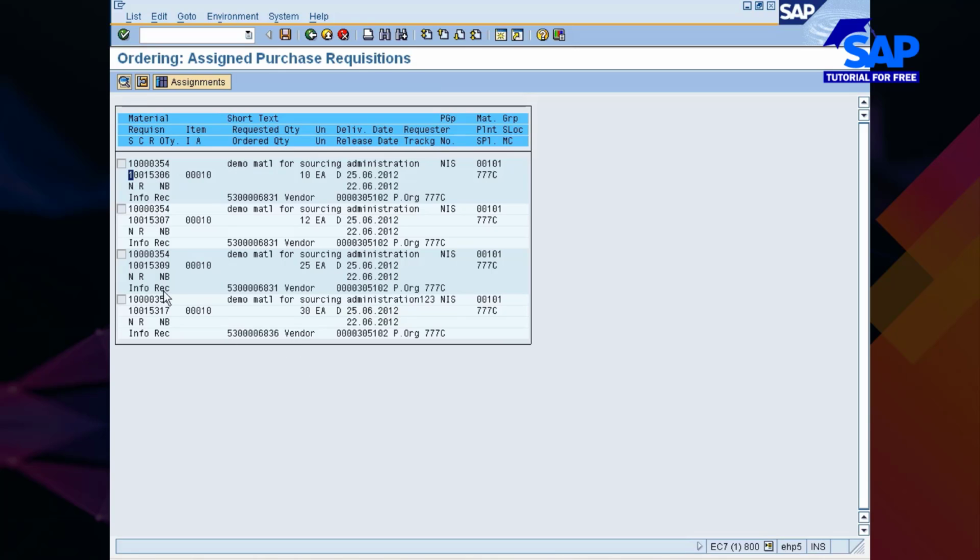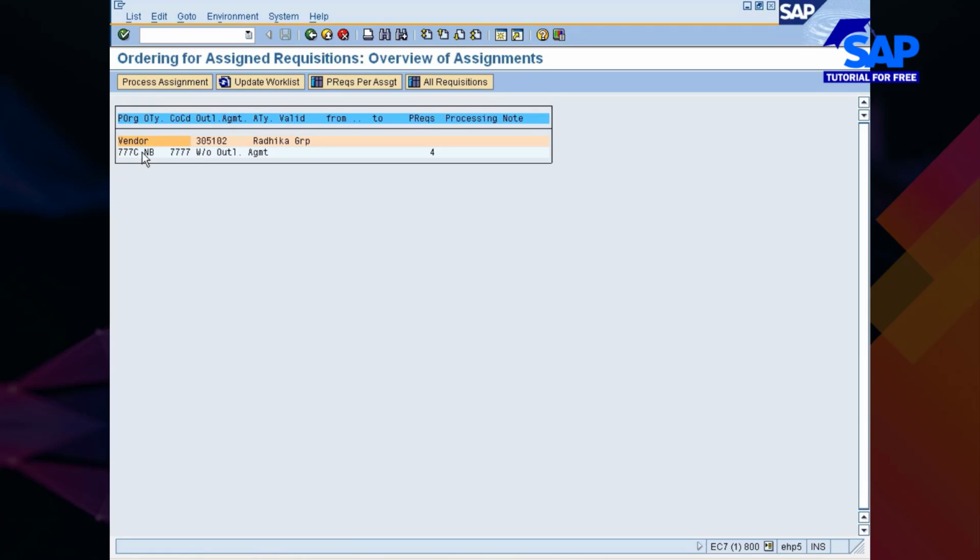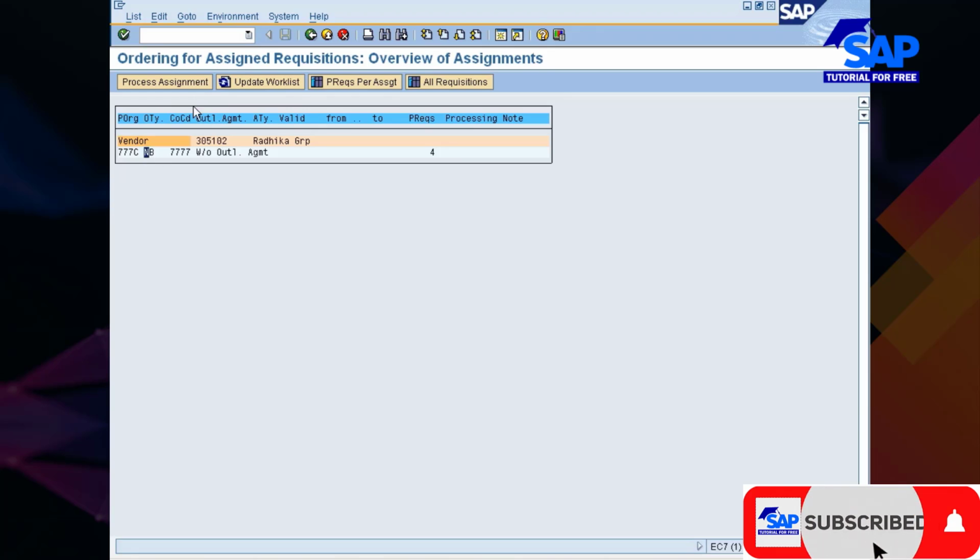You see, all of them you can convert in a single shot into a purchase order. All the 4 will be made as line items in a single purchase order. Okay, how? Just choose the second line, that is the NB, the default document type.